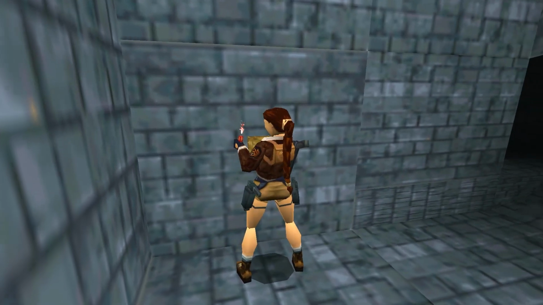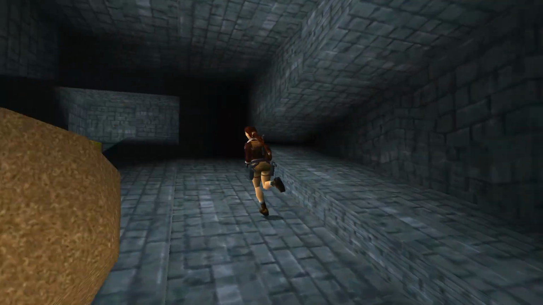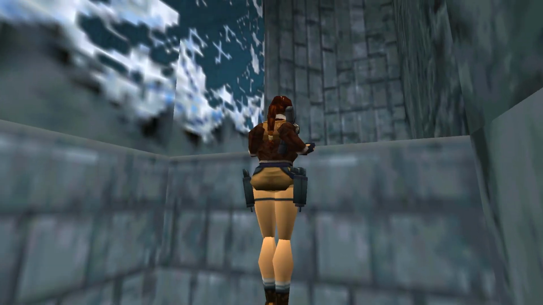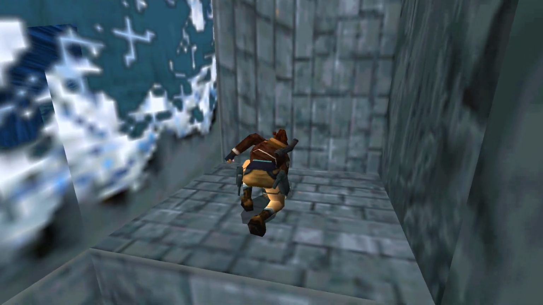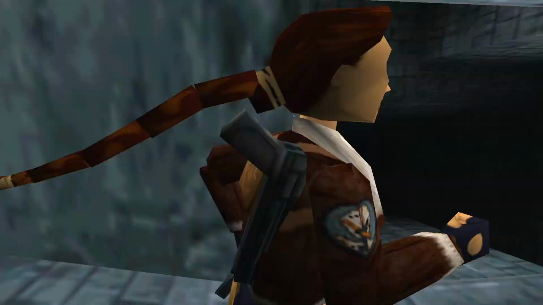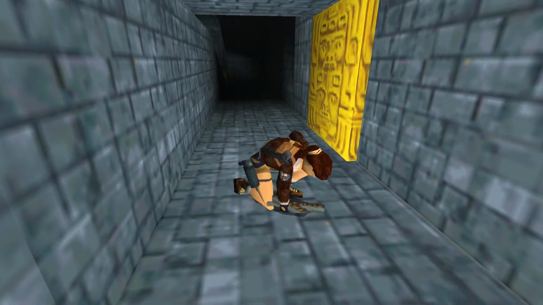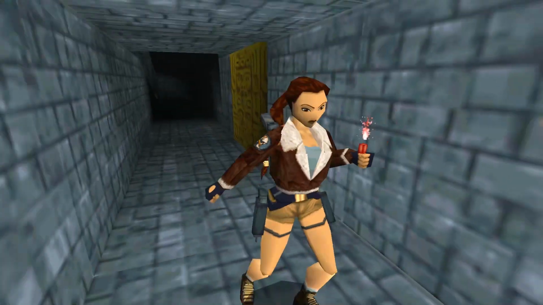Push this button, but be careful, this is also a boulder trap. Okay? The button opened this door as well, so it's not just a boulder trap. We needed to push that button. Up here is the grenades that we saw. Grab the things. Fall off, and then we'll go into this door right here that we just opened. 2 pickups worth of Uzi ammo. And then we'll essentially be right back where we were.